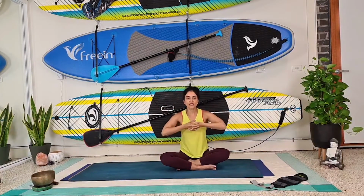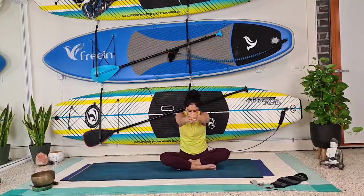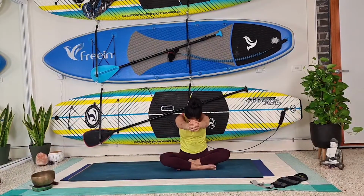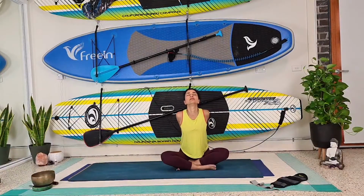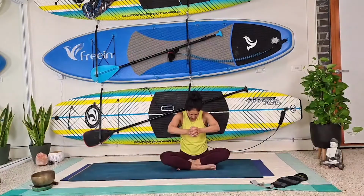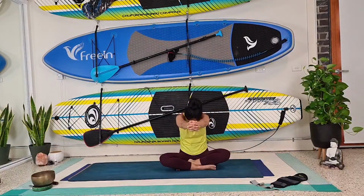Now interlock your fingers, really dome, stretch your shoulder blades out away from each other. Tuck your chin in, and then gently bring the hands behind you and open up your chest. Stay with your breath, stay connected to your body, and change the hand grip. The other thumb comes in front, and change.